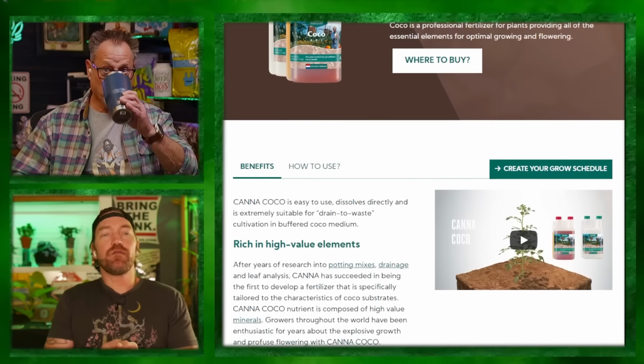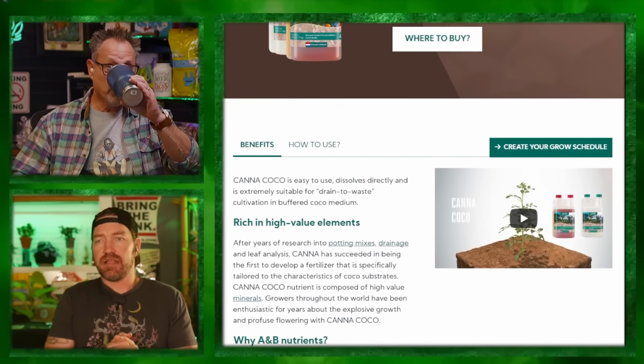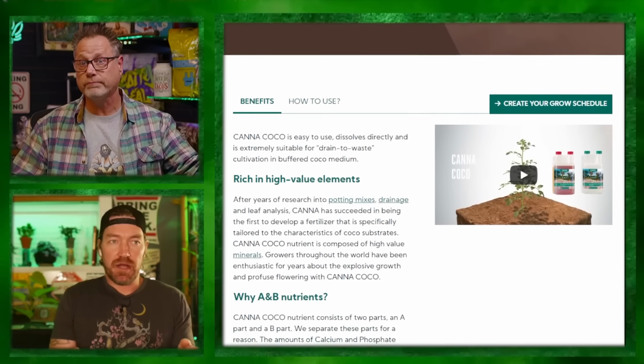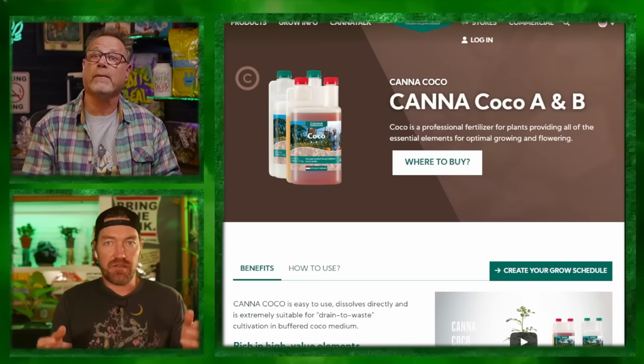But if you are following a feed chart, which can sound lame, do use a pH pen if you're not using microbes. If you're in inert media and you don't have any good guys working for you, you will need to adjust your pH, or you're going to see a lot of these deficiencies coming at you when you're off. Sometimes when you pour tap water out, my tap water is, let's say, neutral 7, and then after I add some canned nutrients to it, it brings it down. Typically, it brings it down somewhere within the acceptable range for my plant.